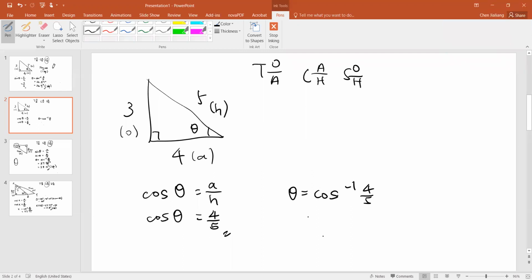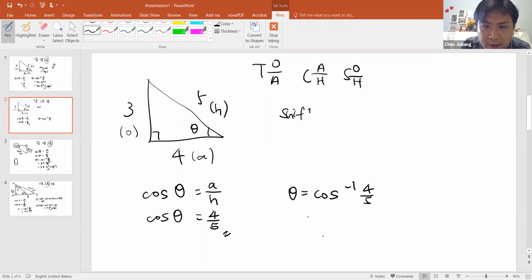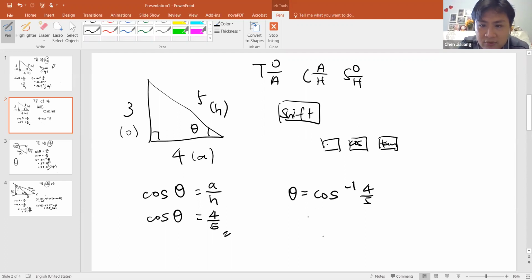Yeah. So in order to press this function on your calculator, you press the shift button, on the top left hand corner of your calculator. Then you look out for the cosine button. It's in the middle of the calculator. Usually it comes with cosine, tangent, and sine. So you want to press cosine inverse. What you do is you press shift and then you press cosine, you get cosine 4/5. Then you just see the answer. Cosine inverse 4/5, you'll get 36.87.